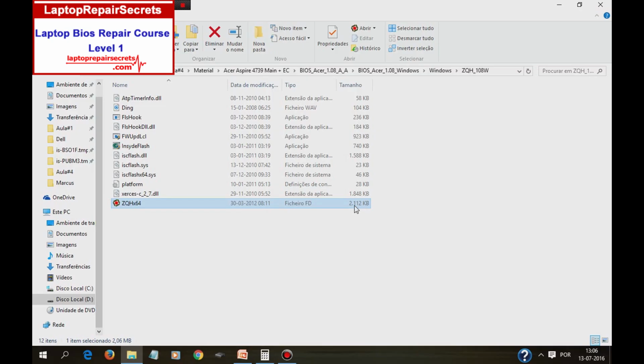Adding 4 megabytes to 512 kilobytes, we will have 4.6 megabytes, not only 2,100, better this way, 2,112 kilobytes. This is short.